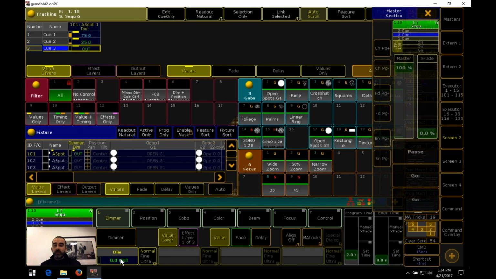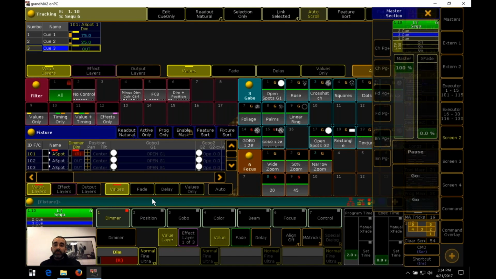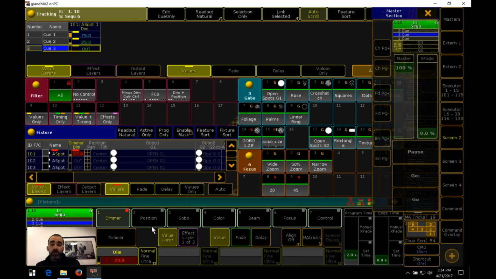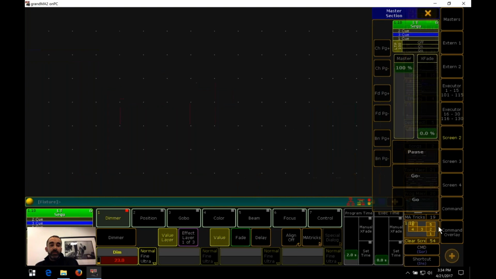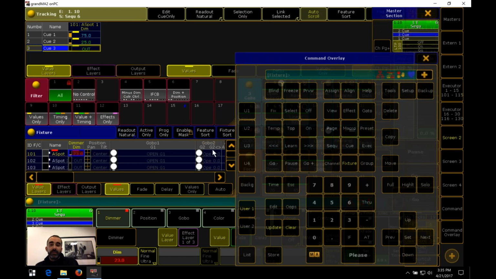There are two ways to do this. I could open the calculator, input a release value, and store that to Q4. Or I could just activate this at whatever value I want, and that's not what I meant to do. Clear the screen.